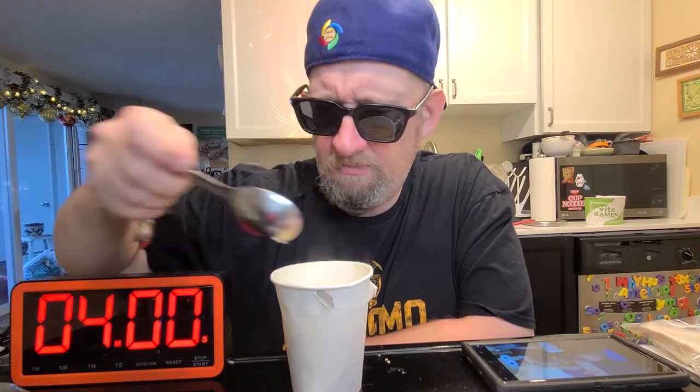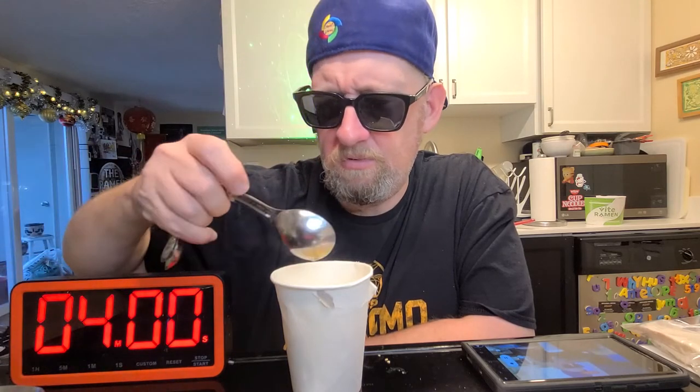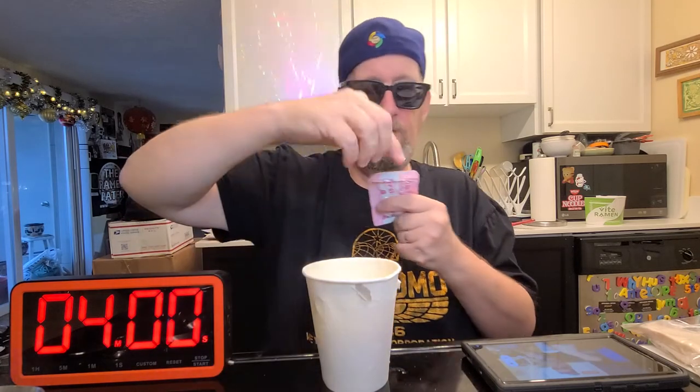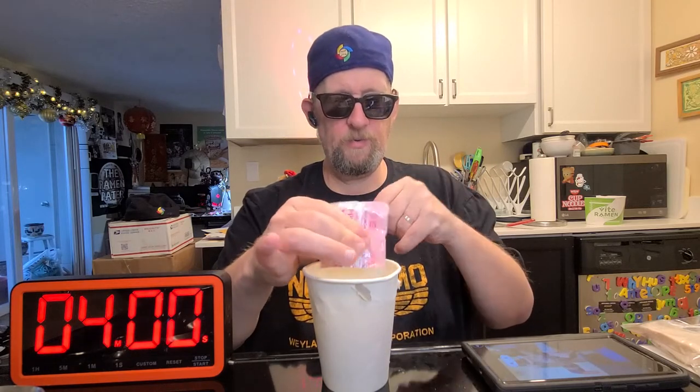3 tablespoons? I'll do 2, 1, 2, 1, 2. I probably should do 1, 2, 1, 2, 1, 2. That's probably about right. It probably could use a little bit more, but I'm just going to leave it the way it is, because I can't fill the tablespoon from where it's at. The water level, that is. So all is well. Somebody's probably having a conniption fit right now that any water was added. And if that's you, why don't you go get argued with by my kids?